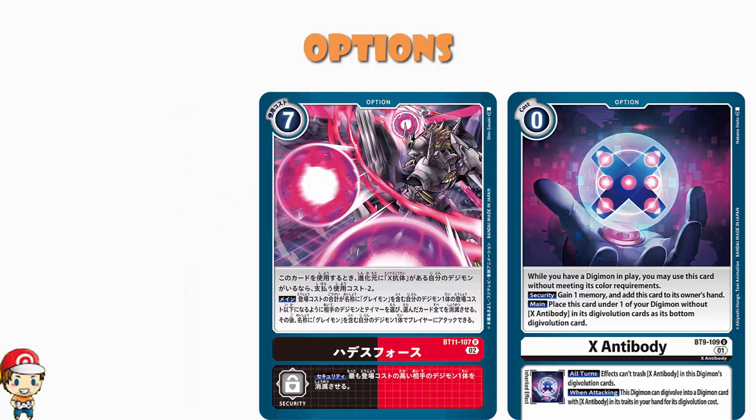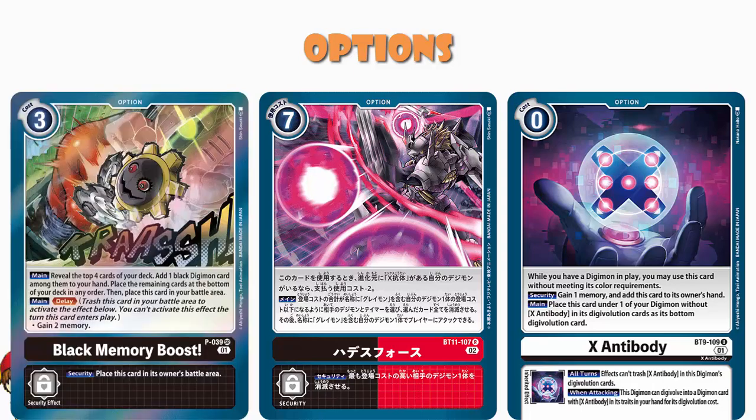And then as we see in a bunch of decks, we've got ourselves a little bit of a memory boost coming in here. We've just got ourselves a black memory boost. Yay! It's not the most exciting one ever, but it is a very useful card. When you play, reveal the top 4 cards of your deck, grab a black Digimon, and then it goes into your main area on a delay to gain 2 memory. Nice. That'll work.